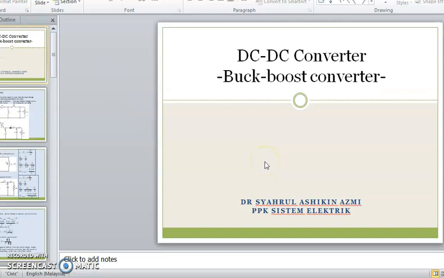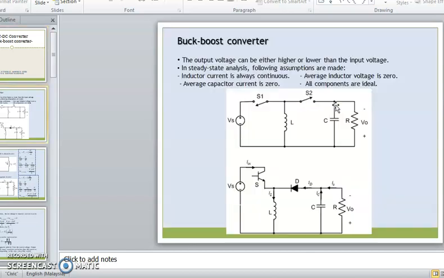Next we go directly to the last chapter of our DC-DC converters, which is the DC buck-boost converter. We talked about the buck converter, which steps down, the boost converter to step up, and now the buck-boost, a converter which can step up or step down our input based on the control of our duty cycle. So this converter is capable of stepping up or stepping down. This is the special preference of the buck-boost.